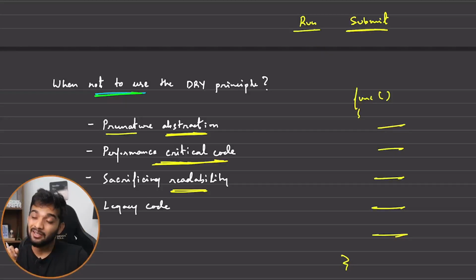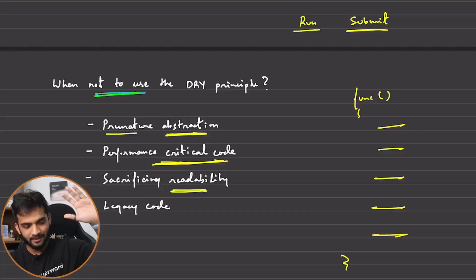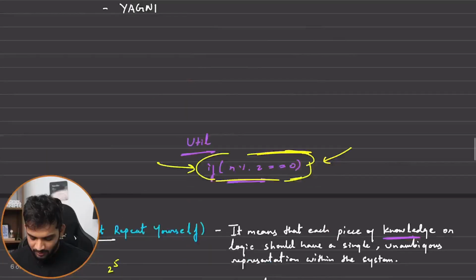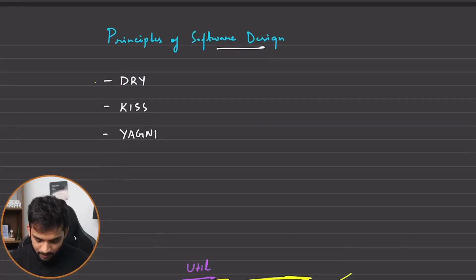Unless and until you have proper permissions or proper instructions from your manager, from your tech lead, do not touch the legacy code. There is a reason why we call it legacy code, because it's working, it's running fine in production, and we are not going to touch it, because touching it can impact performance, can impact revenue, can impact customer experience, can literally impact a lot of things. It's very important that we avoid legacy code. The DRY principle is a principle that you should be following when you are writing the code. Got it? Refactoring is okay, but be careful. Perfect. So we know about the DRY principle as of now.